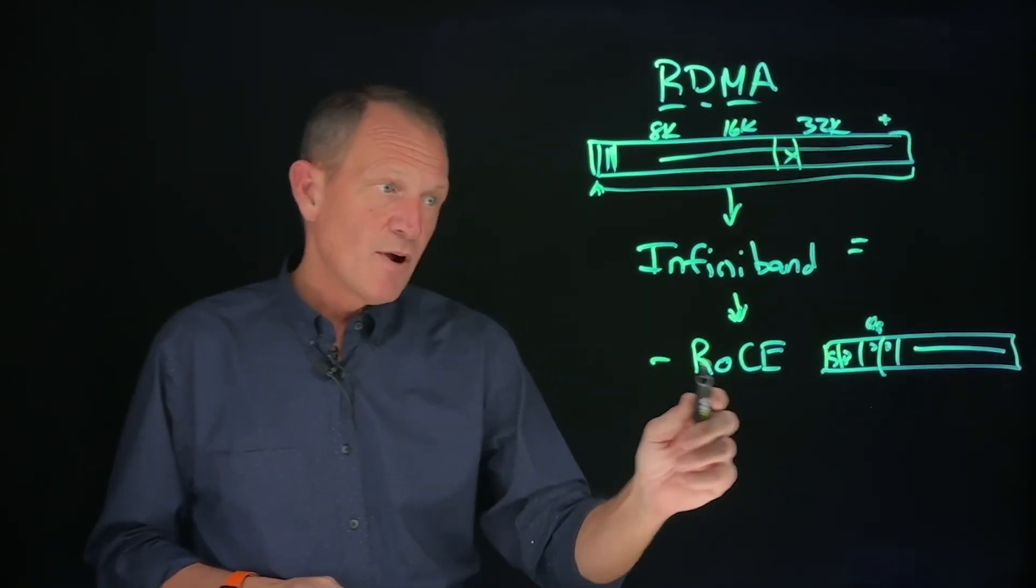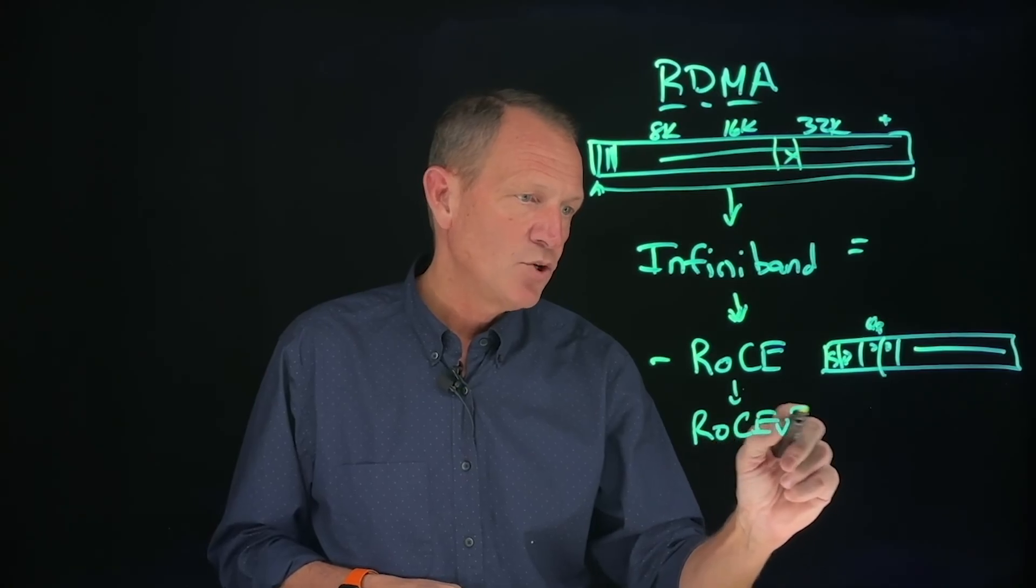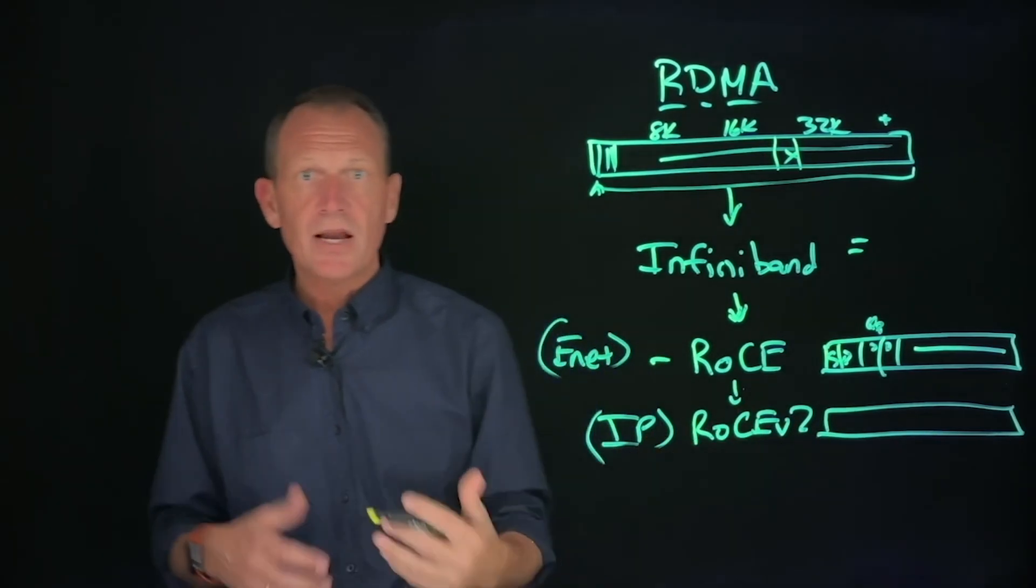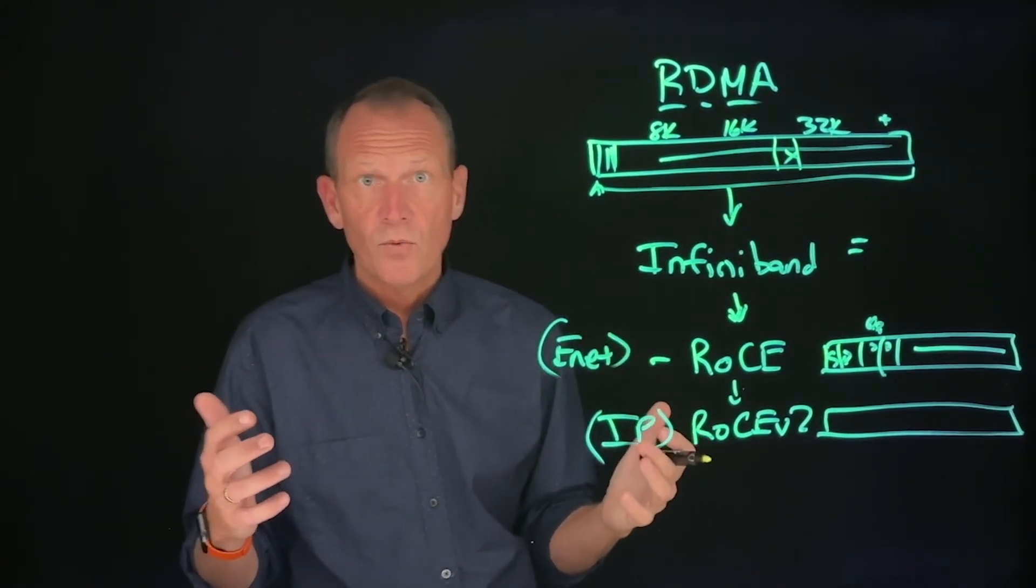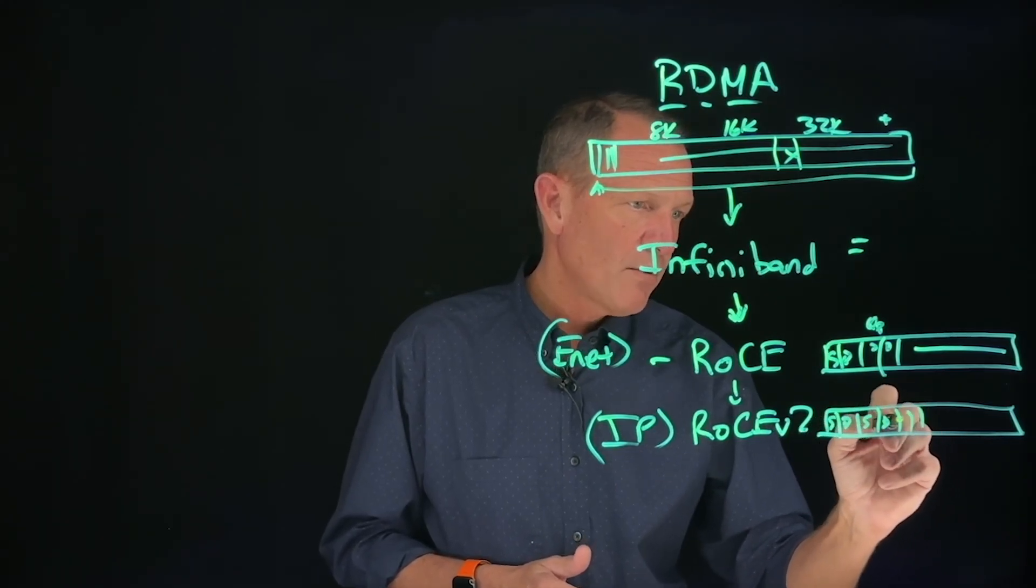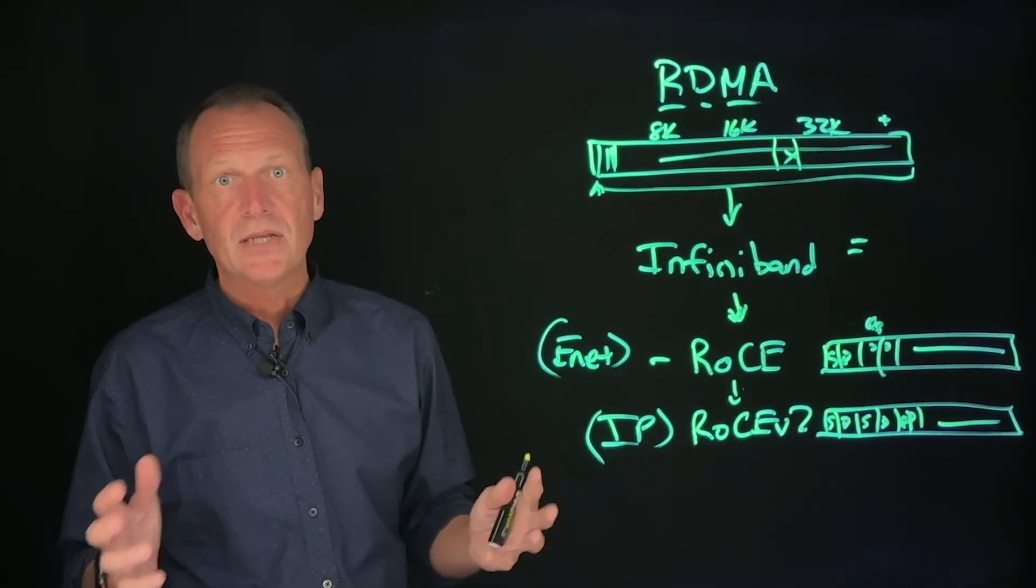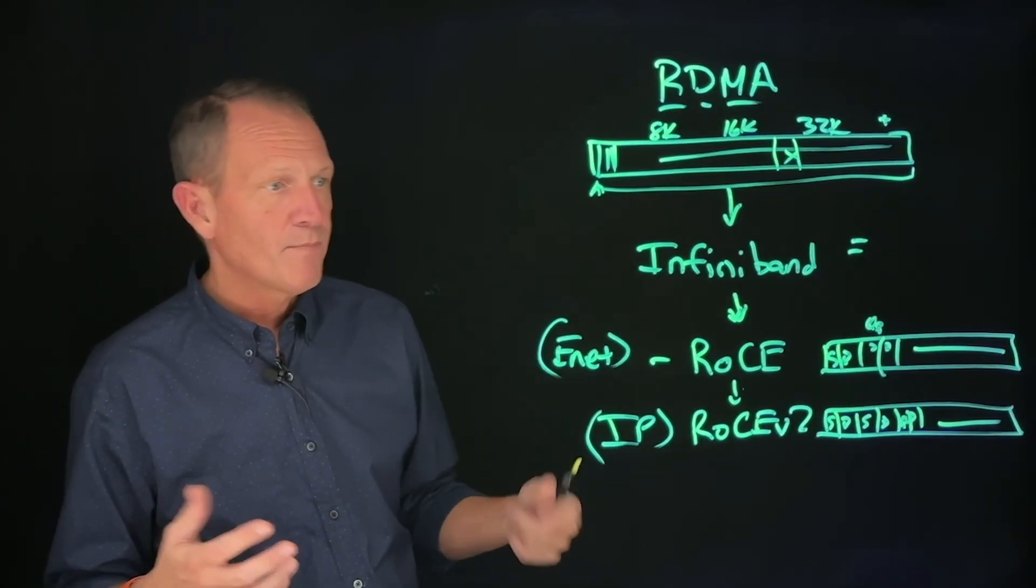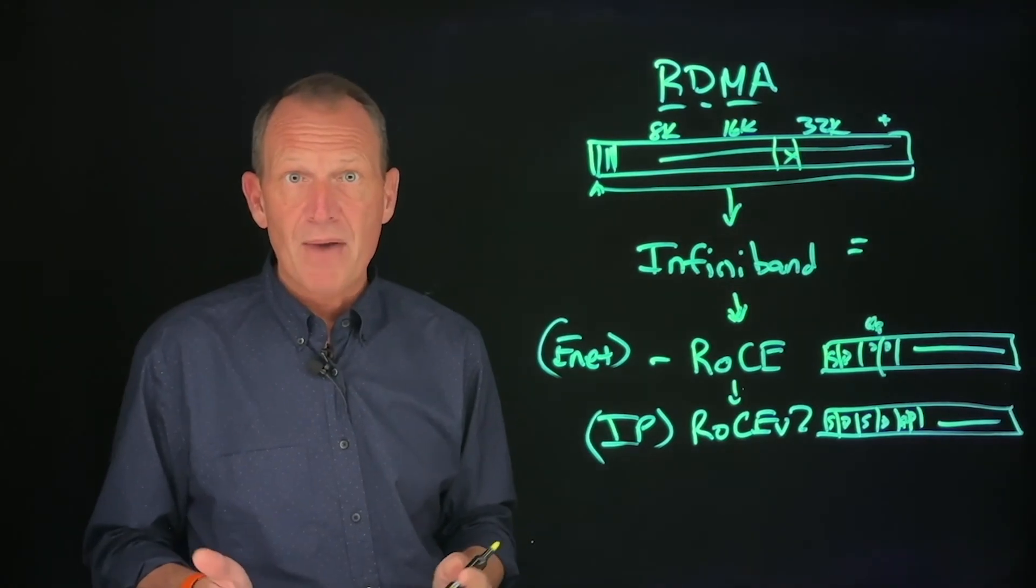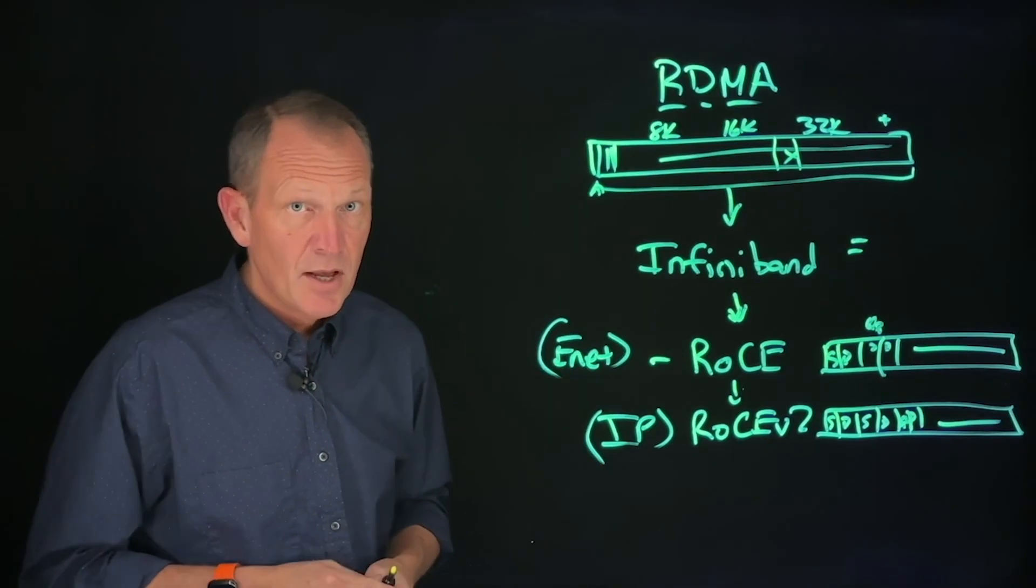The first generation of RoCE was RDMA over Converged Ethernet. It only provided a method for doing so over an Ethernet frame. We then advanced that standard to RDMA over Converged Ethernet RoCE V2, which is what we operate with today. This is over IP. Using an IP frame, which we can now route, we can now do all the special things we can do with IP and IP protocols. We now have a frame that looks like we have our IP source and dest and metadata, our Ethernet source dest, a Q pair for InfiniBand, and our RDMA data. So it looks a little complex, but what it gives us is tremendous adaptability and being able to route and switch these frames and packets all over the network. RoCE V2 is the standard way, if you're building an Ethernet backend, to pass traffic information from one station to another in the training or inference context.